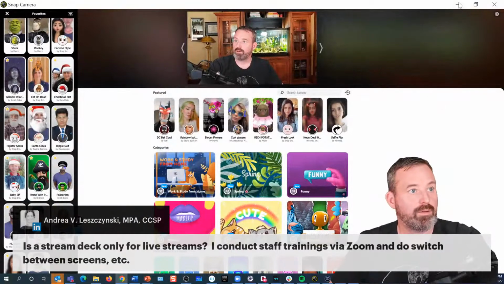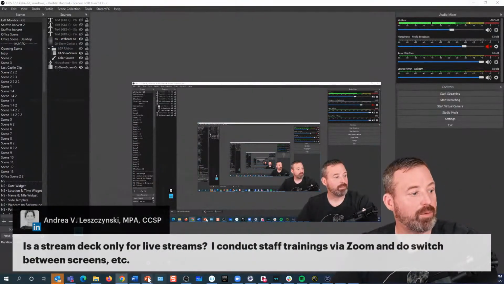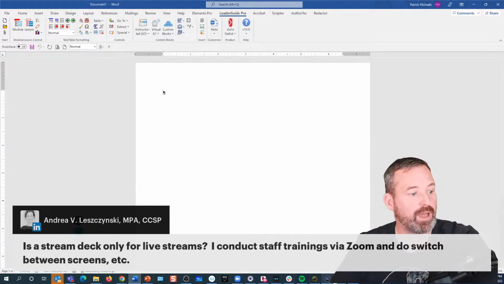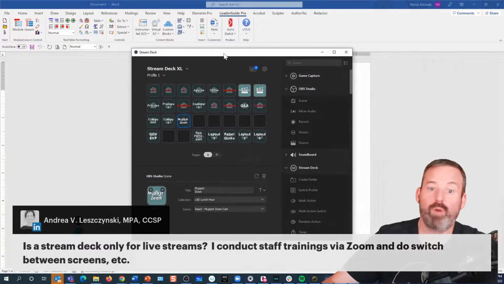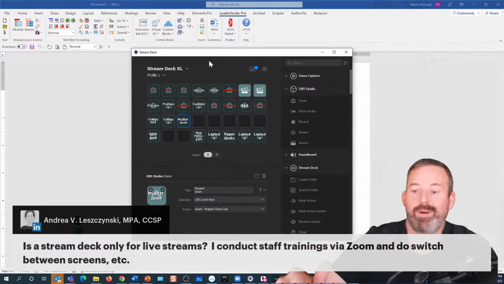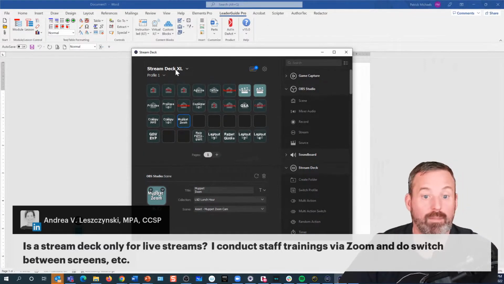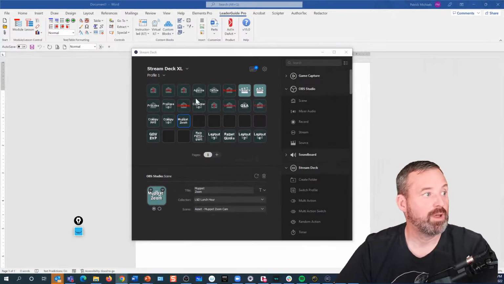We're going to get rid of that. I'm just going to put up a blank Word document just because it's a little bit cleaner. But I'm going to actually pull up the Stream Deck software. So what's nice about your Stream Deck is you're able to program your Stream Deck. So this software, I actually have the ability on it. And actually, let me just close out this message.